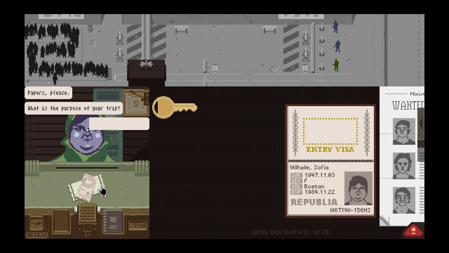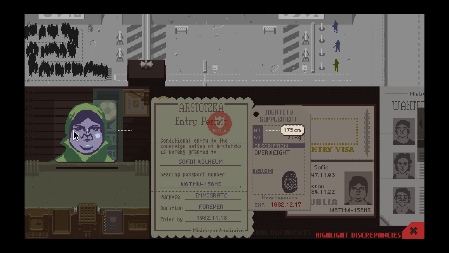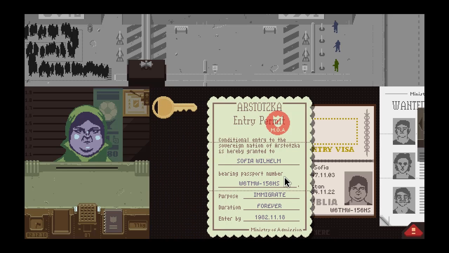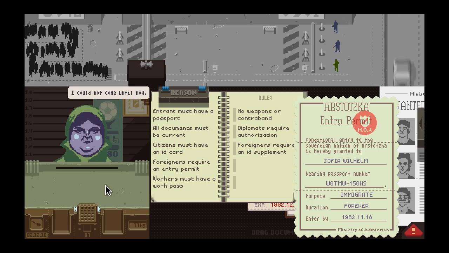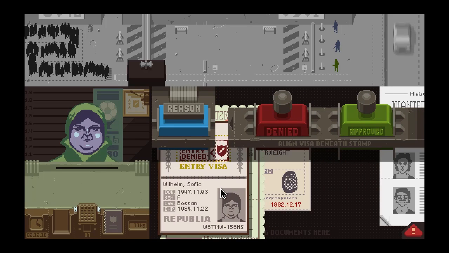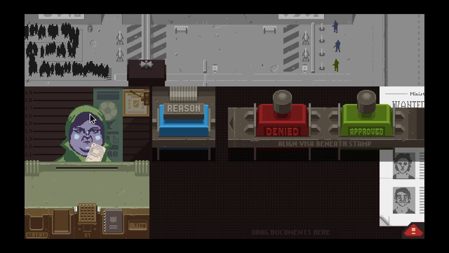Papers, please. What's the purpose of your trip? Coming to live with my husband. Okay. Overweight. How nice. Let's see here. Let's just double check on the height there. Matching data. Sophia Wilhelm. Oh, I think we did let another Wilhelm through like yesterday or something. 156HS, and we're forever 82, 1182. Aw. Damn it. You cannot enter using an expired document. I could not come until now. I'm sorry, I can't let you through. I can't. It's against the rules.